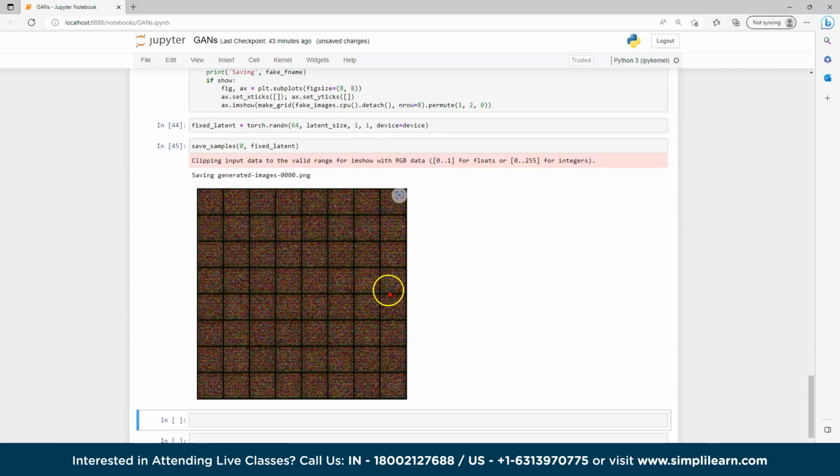Yeah, so see, this is the generated images, this is the fake image.